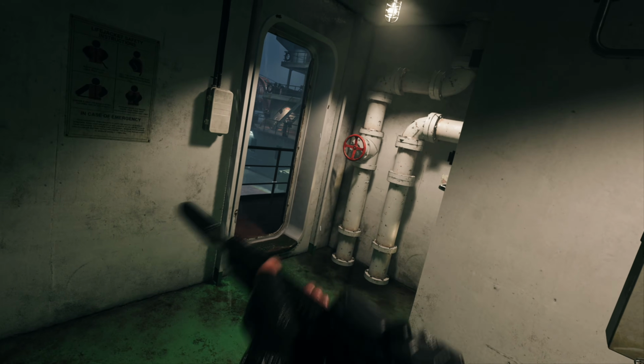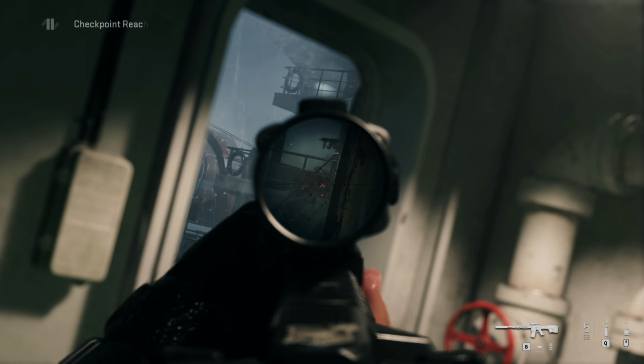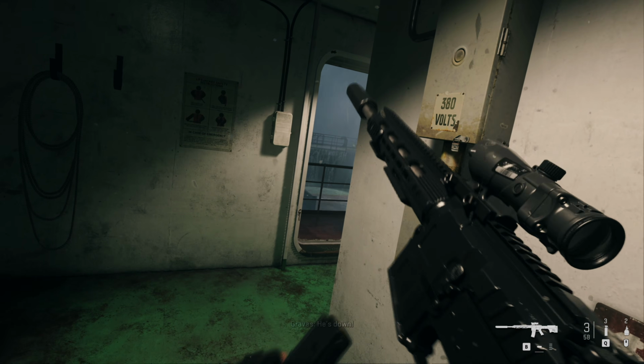Immediately fire through the left door. Be careful, as an enemy can also rush this door. Just be ready for a close range fight if that happens.